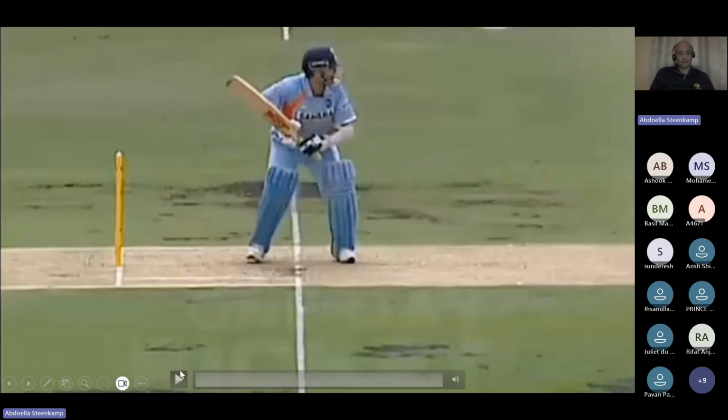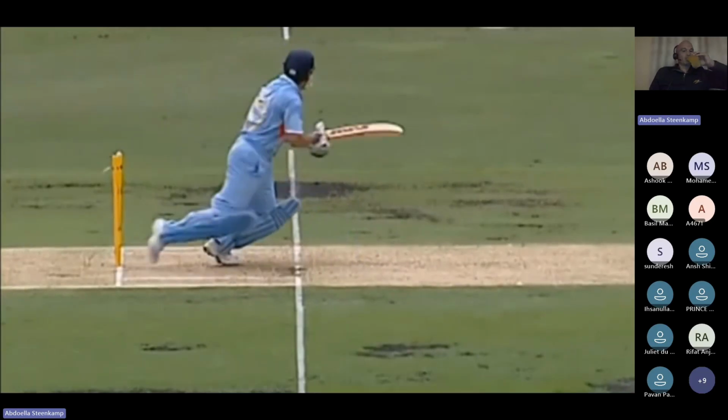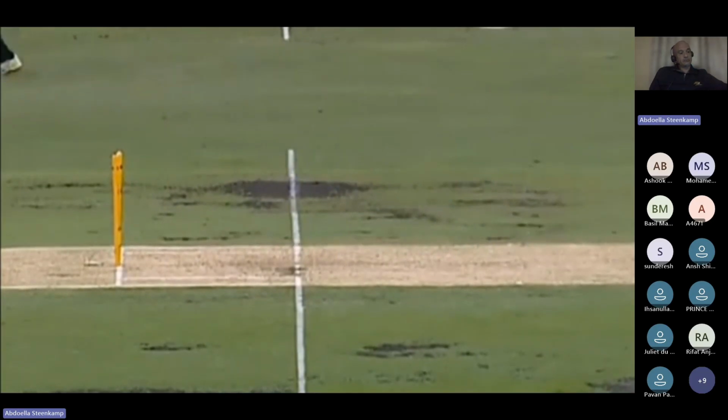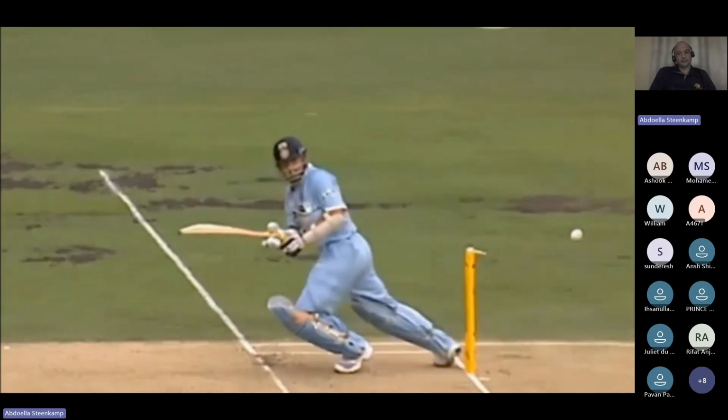Have a look. Single, here he goes, he pushes back, and he's gone. Hit wicket, it's 2 for 26. What he's saying is, I was pushing off for the run, I completed the shot, but the rules have been changed. Once you break the stumps, no matter how you do it, that's out.